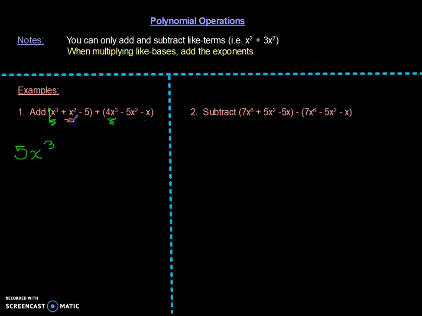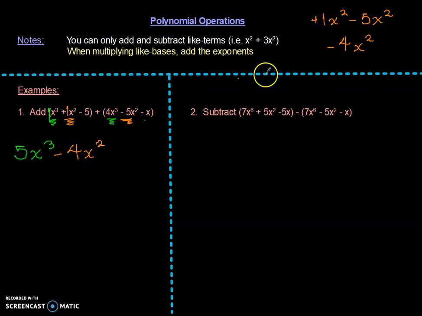For x squared, again, that's a positive 1x squared, I'm going to take negative 5x squared. So 1 minus 5. So keep in mind that's a positive 1x squared minus 5x squared. Signs don't match for the coefficients. I subtract, take the sign of the bigger number. The bigger number is 5 and it's negative. Bring down the x squared. So that would give me negative 4x squared.